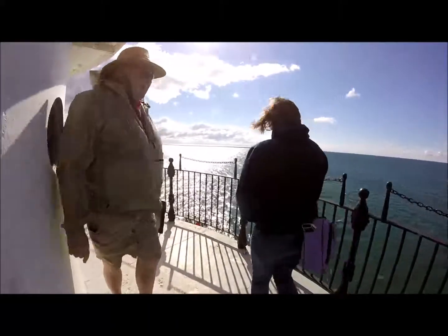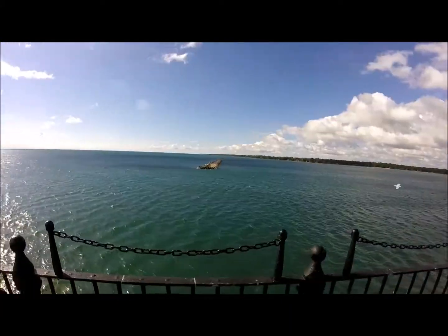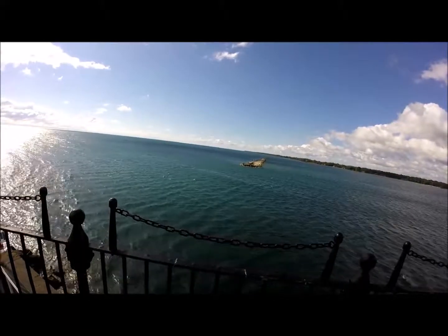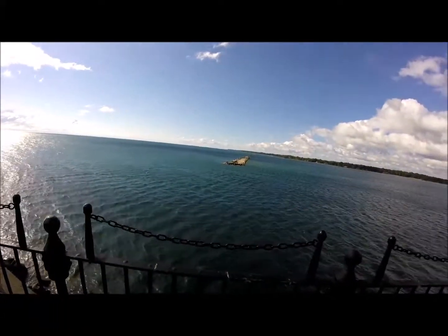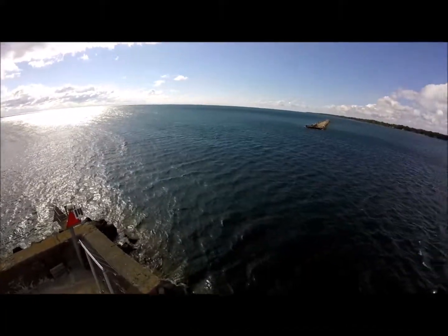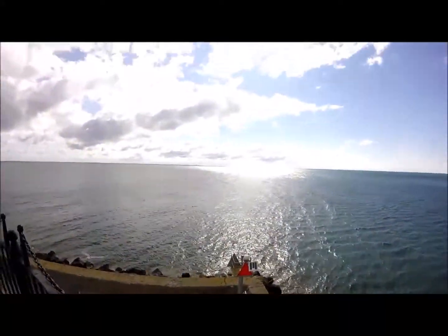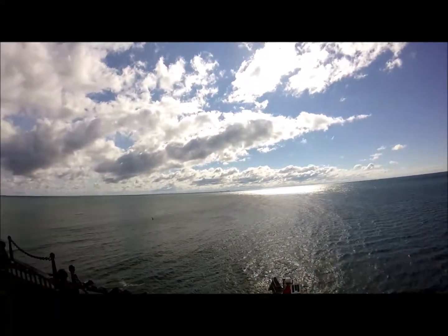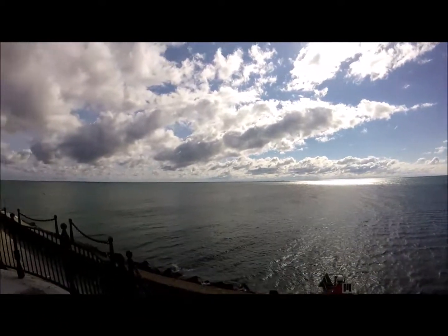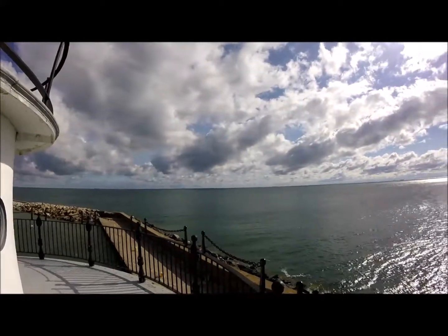There's a shipwreck in the harbor here. Look up shipwreck Harbor Beach, or if you remember the Dorcas. There's a whole video of it going down. Oh, okay, look, there's a tug barge right here, heading north. There was another one. Here, he's over there. And that's a conversion. That's a tug, believe it or not, pushing a converted old freighter.